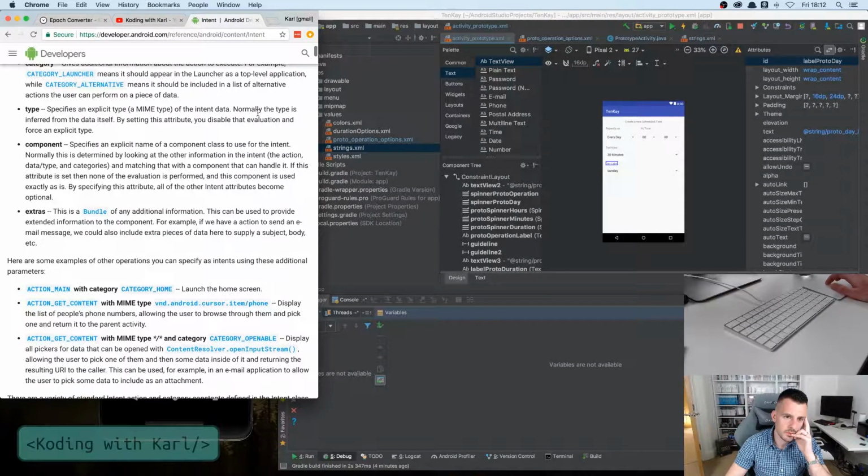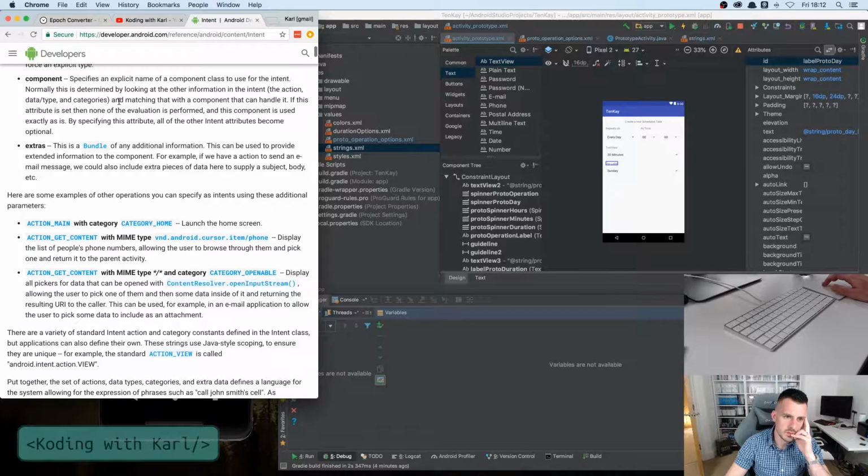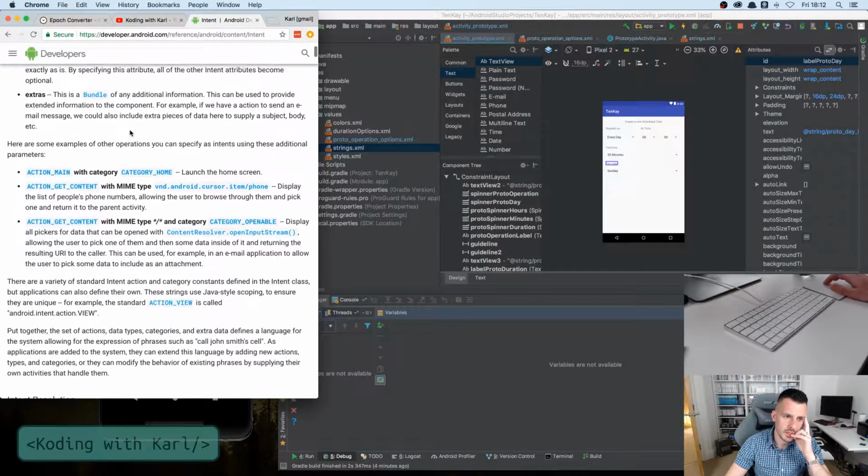MIME type. Normally the type is inferred from the data itself. By setting this attribute, we disable that evaluation. Component specifies the name of the component class to use for the intent. Extras.